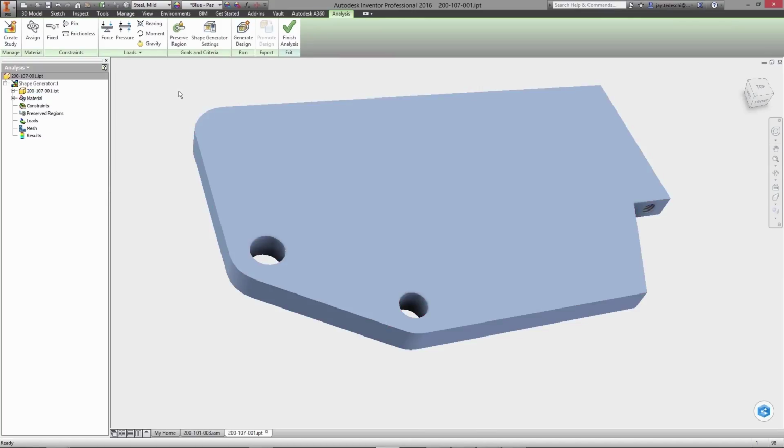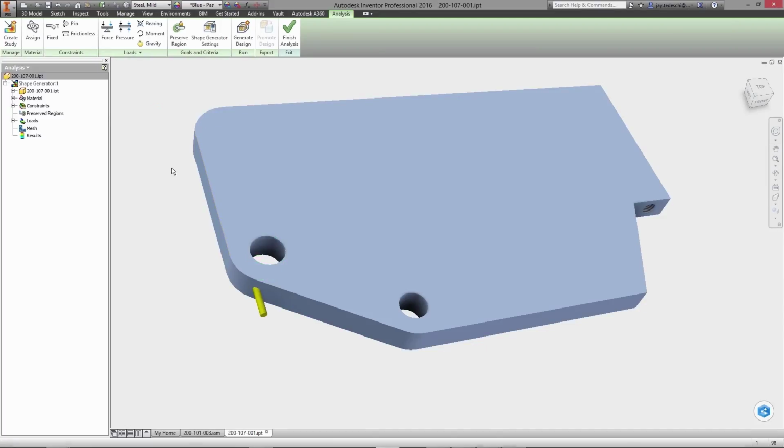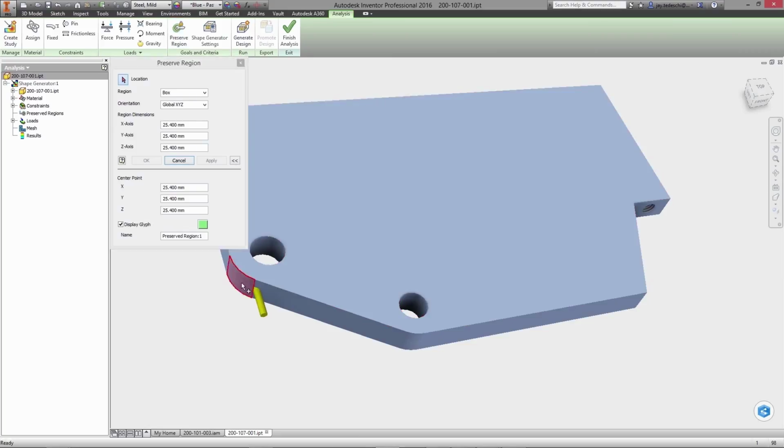Once the initial shape is defined, environment variables such as fixed, grounded, pin joints, or frictionless sliding constraints are added. Subsequently, loads such as forces, pressures, moments, or bearing loads can be applied. Preserved regions may exclude zones where material will not be removed.